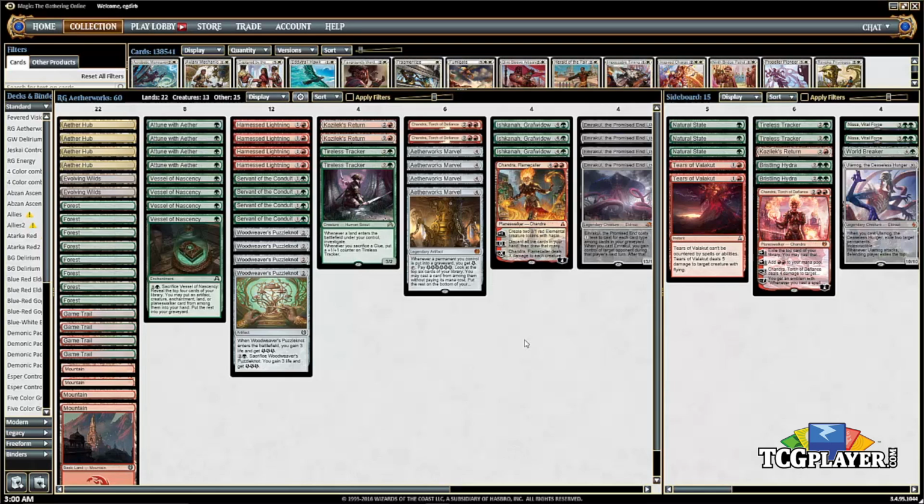So the mana base is good. Just 4 Game Trails, basic lands. The Aether Hubs are the best of your lands because they produce energy. And then Evolving Wilds is good because of our Tireless Trackers, and it's okay to have a land that comes into play tapped once in a while.